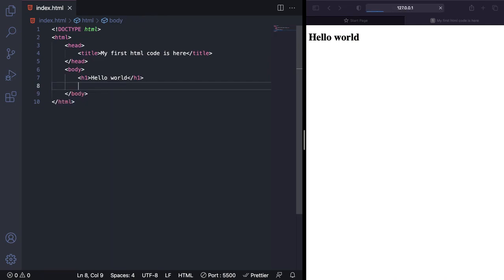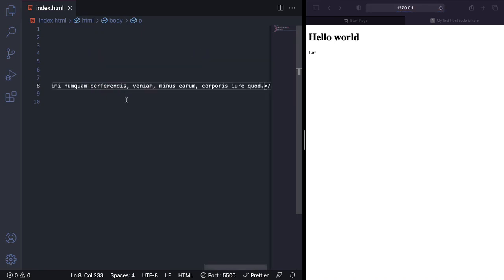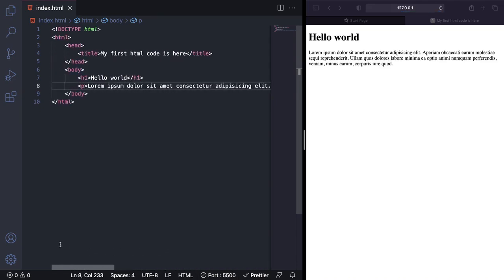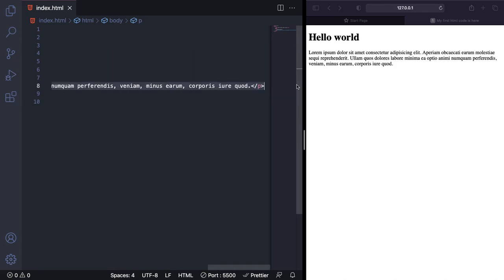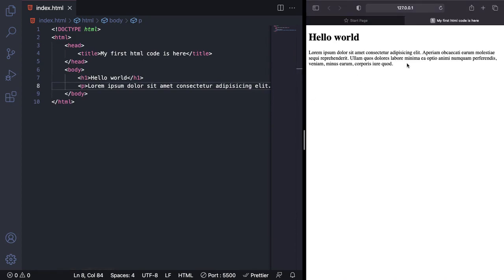Now the next tag we have to go through is nothing but a p tag, which contains paragraphs of this web page. Now we can just type a bigger paragraph. To make things simple to explain to you, I'm just going to enter lorem. So you can see already it is suggested by the VS Code. Let me just hit this. It auto completes a huge text. You can see a lot of text here, and it is also reflected in the browser. You can see there is some paragraph in the browser inside the p tag.